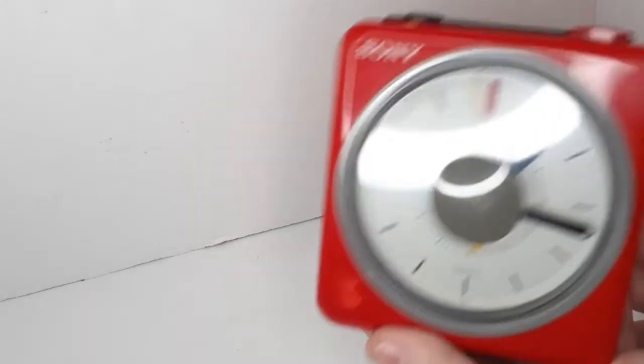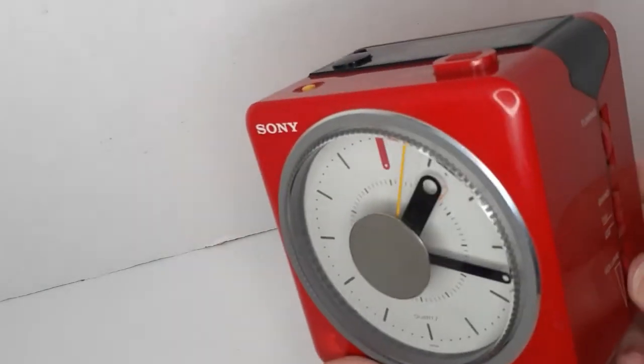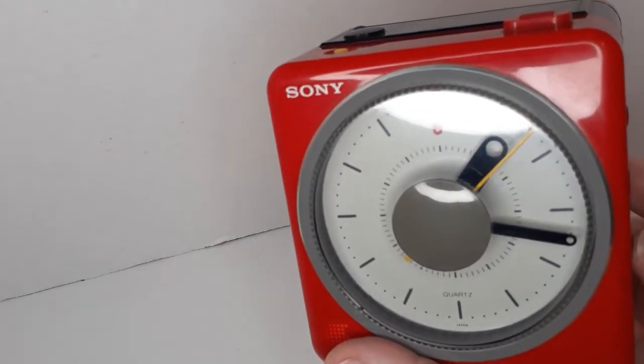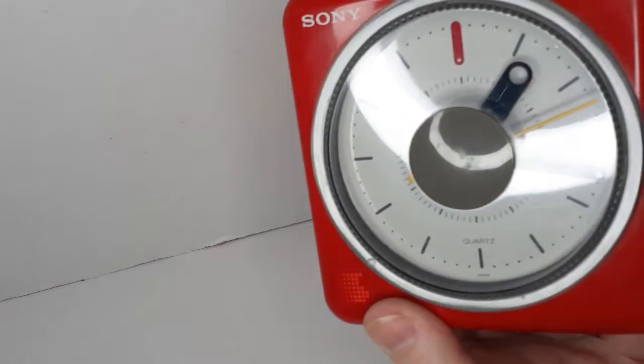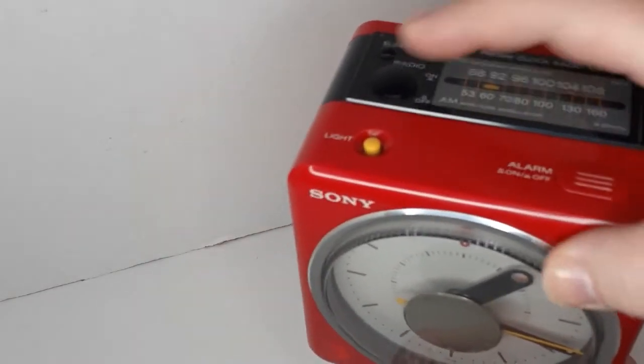Okay, how about for the radio? Volume up and down for the radio. The melody is its own. Interesting. And so you can go ahead and turn that off.